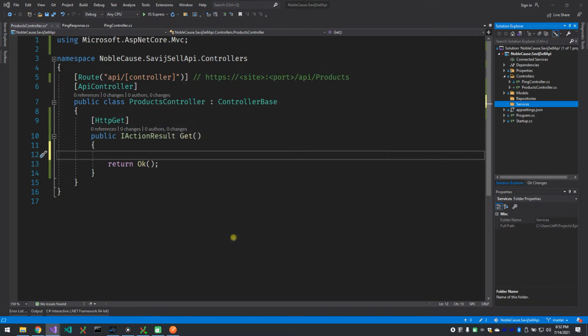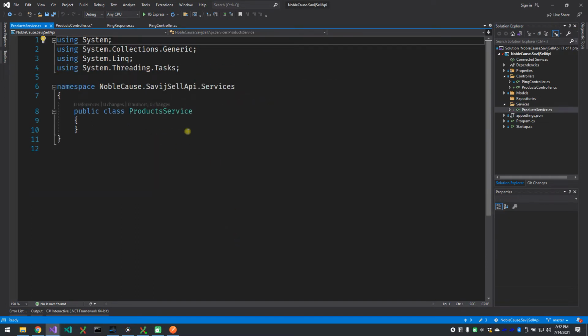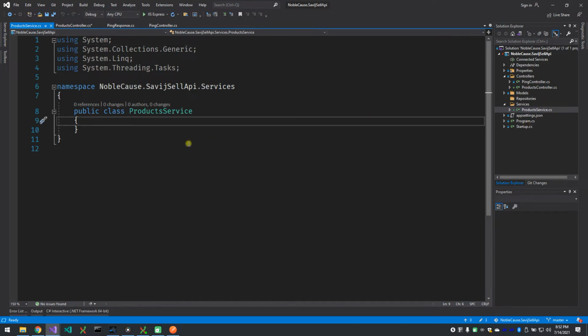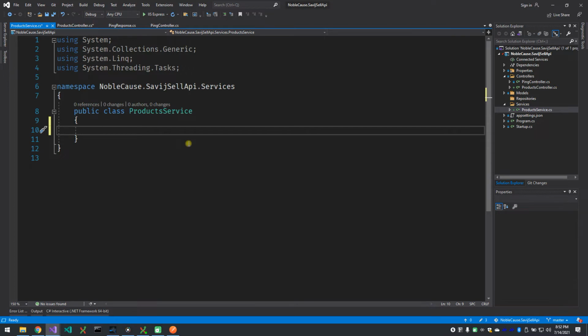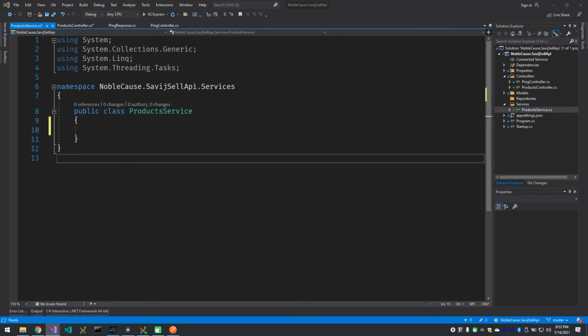So just by its name, you can kind of tell that the product service is going to work in conjunction with the products controller. That makes things easy to understand at a glance when you're looking at a code structure. So it's a good practice to name things consistently. Our product service needs to return some data. So let's go back to my example program for a minute.